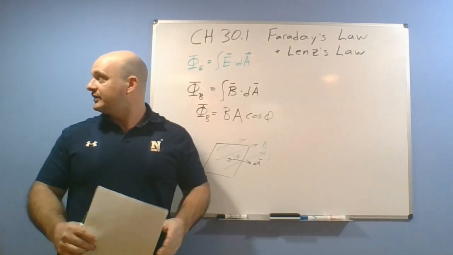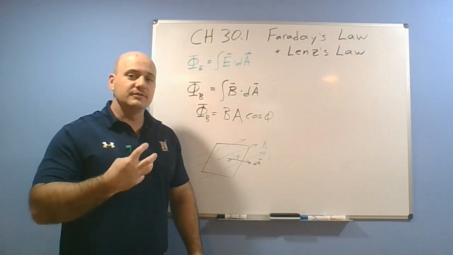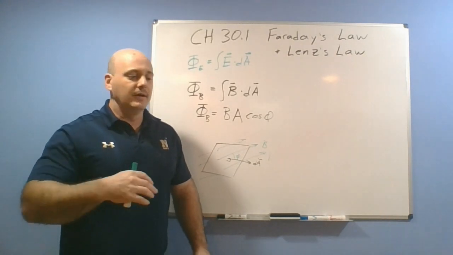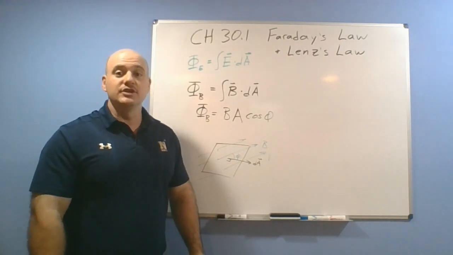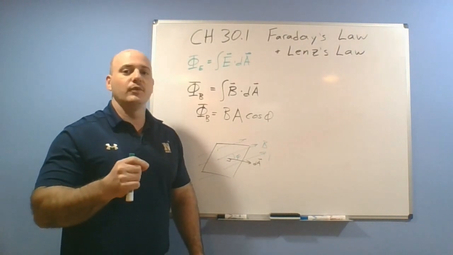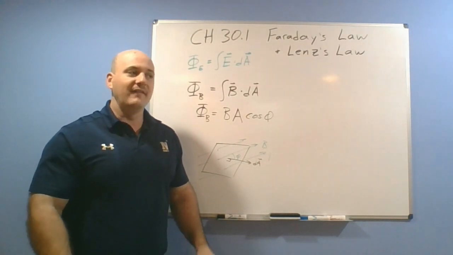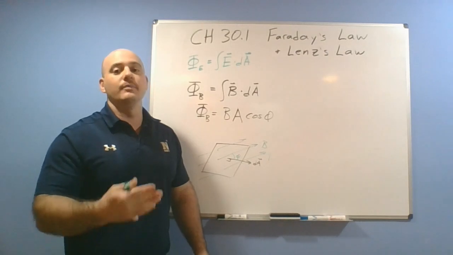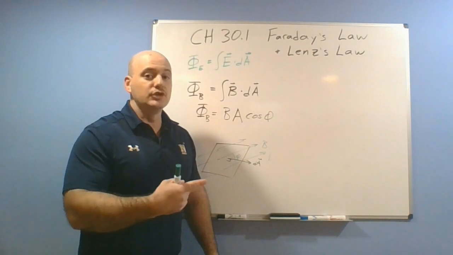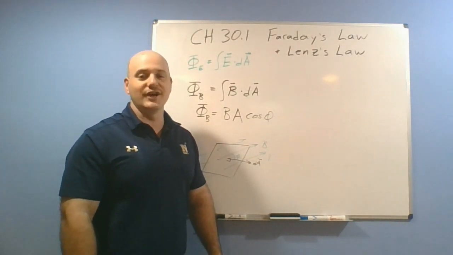So what Faraday's law does is it says if there is a changing magnetic flux in the presence of a conducting loop, then an EMF will be induced in that loop. Obviously, an EMF will drive current, and that current itself will have its own magnetic field associated with it. All of those things are what we call either an induced EMF, an induced current, or an induced magnetic field. This is Faraday's law of induction.